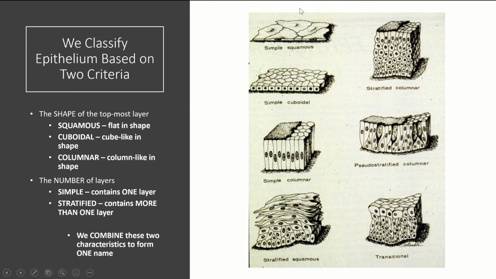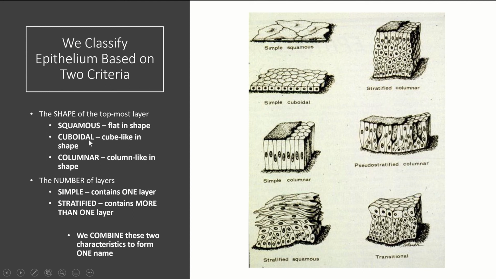And so we said epithelium is a lining, and it can be multiple cells thick, but we're talking about the shape first. Epithelium is a lining, but it can come in multiple shapes, right? And so what we want to do is look at the topmost layer of that epithelium, okay? There are three different main types of epithelium.